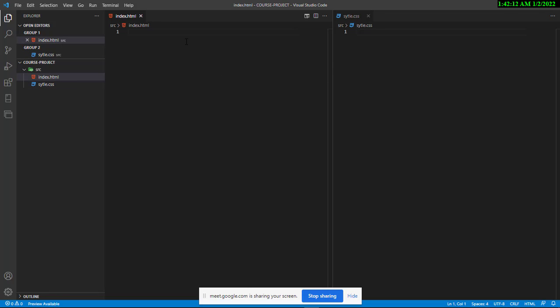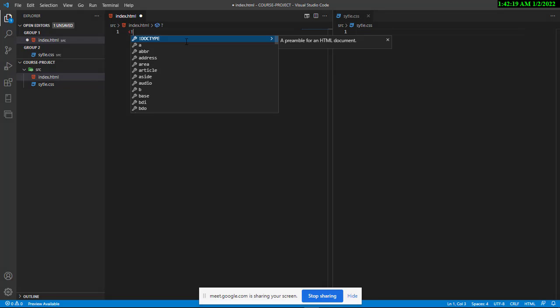Okay, so let's get started. Since I'm using Visual Studio Code, I don't need to do this, but for the sake of beginners, I'll type the whole code from scratch.